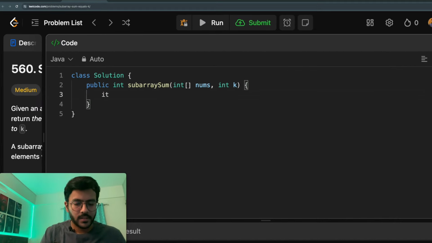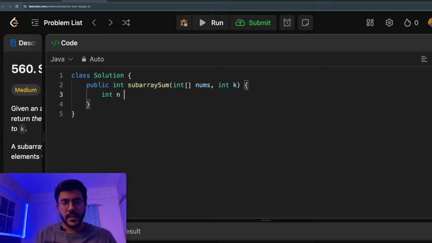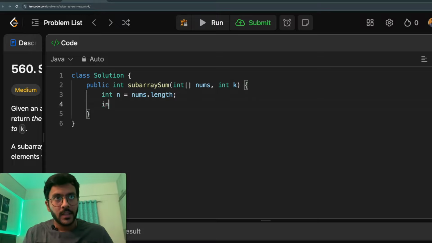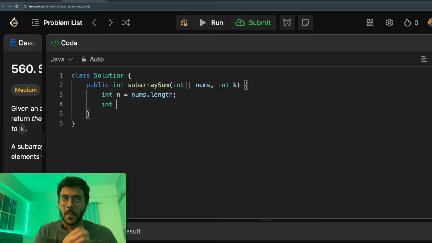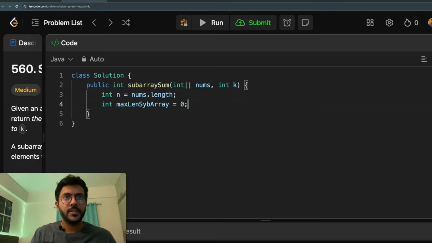So I will find int n equals nums dot length. I will create a variable int max length subarray equals, I can initialize it with 0.